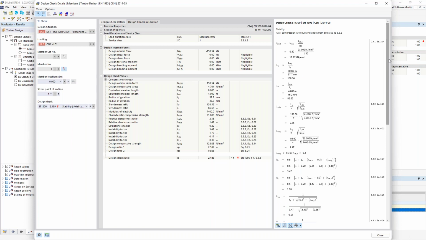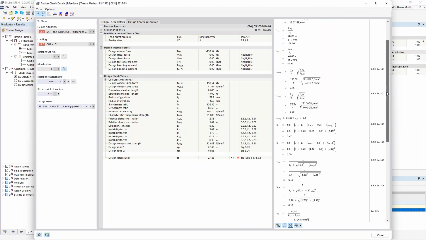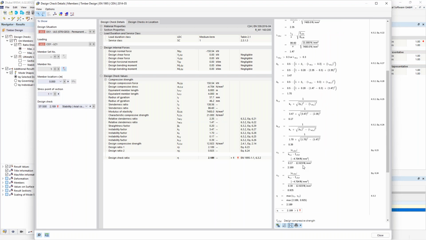It's very interesting because then you can also compare it with your hand calculations of your study or of your exercises, and it is very nice to have it and to compare it with your results. As we can see here, we have a quite high buckling length, and this is also the reason why this proof is not fulfilled. Therefore, I will change it and you will see what will happen.